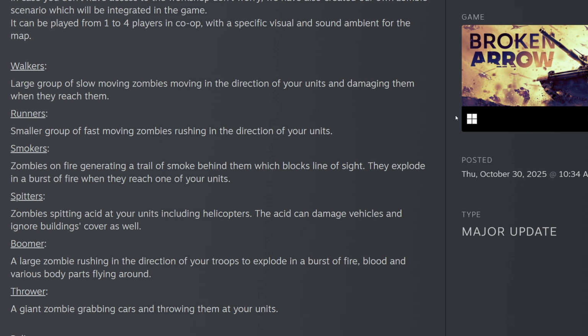But they've added walkers, which are a large group of slow-moving zombies that move in the direction of your units and damage them when they reach them. Then you've got runners, which are a small group of fast-moving zombies rushing in the direction of your units. Smokers, zombies on fire generating a trail of smoke behind them, which blocks line of sight. They explode in a burst of fire when they reach one of your units. Awesome. Spitters, zombies spitting acid at your units, including helicopters. The acid can damage vehicles and ignore buildings cover as well.